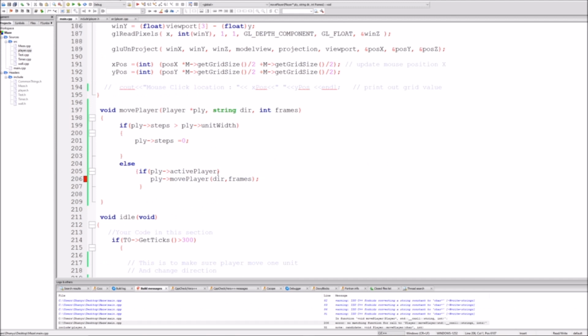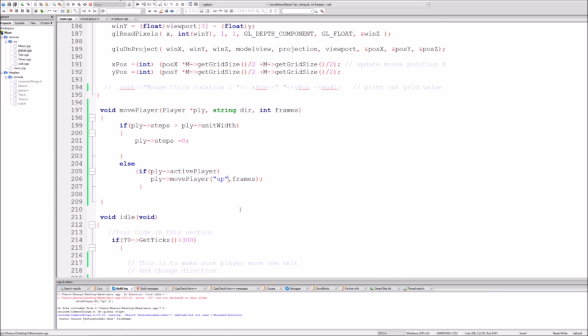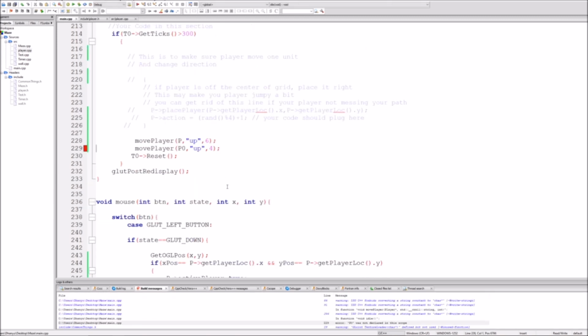Okay, so I get one error, which is this is a string and this is a character. So well, I cannot do that. So for now, let me put this manually up here. We'll take care of this in the next step. So that is just a bug in there, and I have some error here saying move player P0, right?